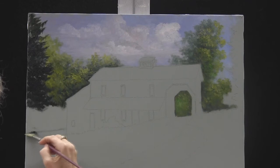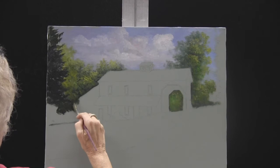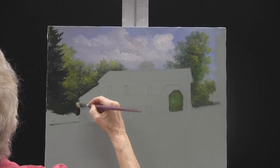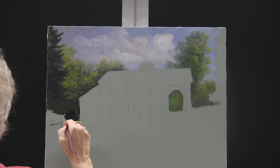Ames grains. Permanent green light, maybe just a touch of alizarin, or you can leave the alizarin off once you get down here. All the alizarin does is just make it look a little bit of a darker value. But I'm just going to fill this in. You could switch to the small background brush if you prefer down here, because this is not particularly part of the tree. It's just dark shrubbery down here at the bottom.